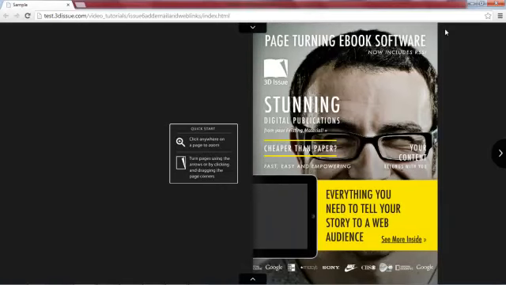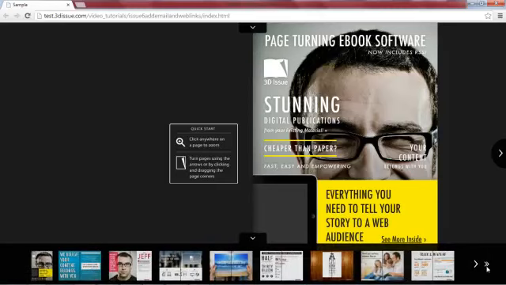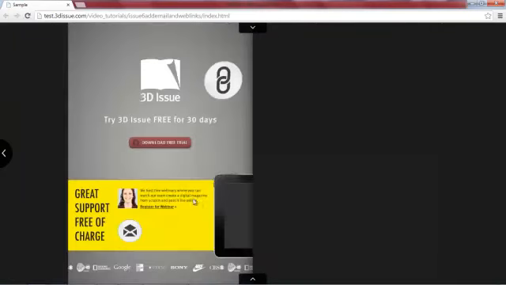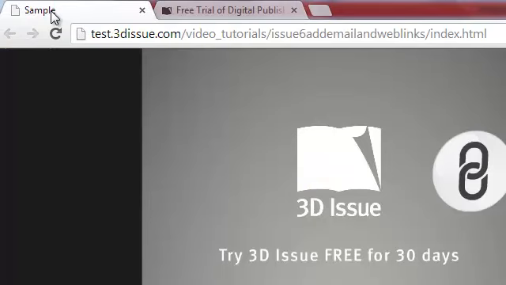Okay, so here we are in our published magazine. Let's just go to the back page using our thumbnails. And let's see those changes being implemented. Okay, now on the back page, let's just recap. We first added 2 web links. One was placed here, and this should bring me to the web page where I can download a free trial, which is excellent. Back to the publication.